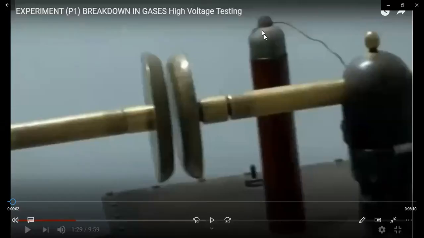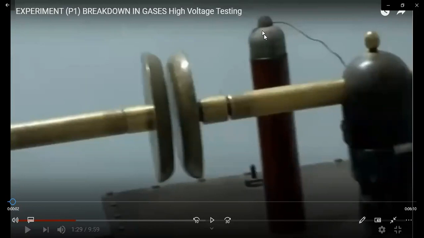Bismillahirrahmanirrahim. High voltage technology. Today I will demonstrate a few of the experiments. Although we don't have a lab in the high voltage technology course, I wish to show you some video clips which I have downloaded from YouTube and merged from 4 different videos, so that I can show you how the breakdown actually occurs.